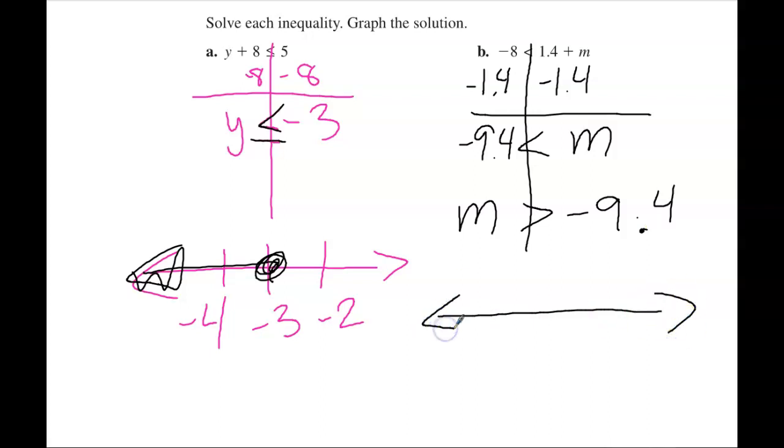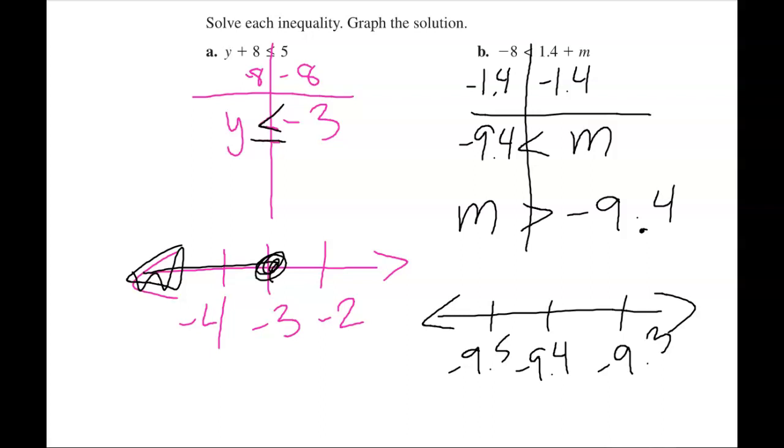All right, so I have negative 9.4. What comes right after that? Negative 9.5. And then what do I have to put over here? Negative 9.3. Perfect. Would we put negative 10.4 or negative 8? Yes, you could put negative 10.4 and negative 8 or kind of put it in the middle of some numbers. They have to be at the same equal distance on your number line. Otherwise, I'm fine with that.